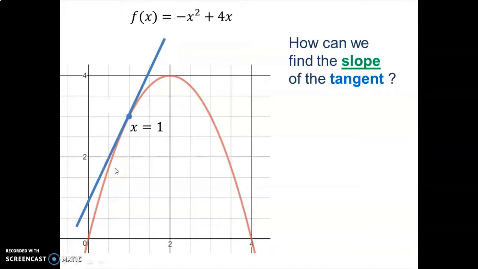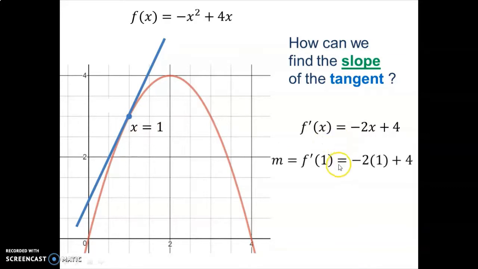So how do you find the slope? Well, we know we have to begin by finding the derivative, which is this. Take a close look. Once we have the derivative, we just put the x value in it, because the derivative function tells us the slope anywhere. But we don't want the slope at some other point. We want the slope at x equals 1. So we put 1 in here, and when 1 goes in there, we get the slope, and it is 2. So the slope of the tangent is 2. Okay, great. That's what we know already.